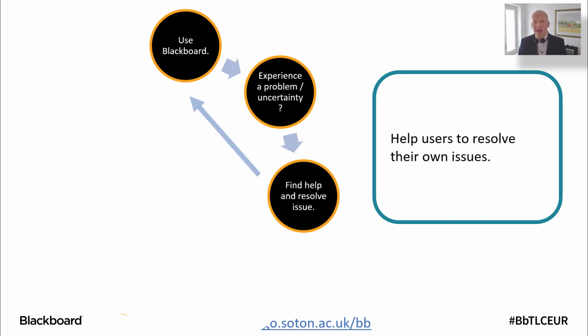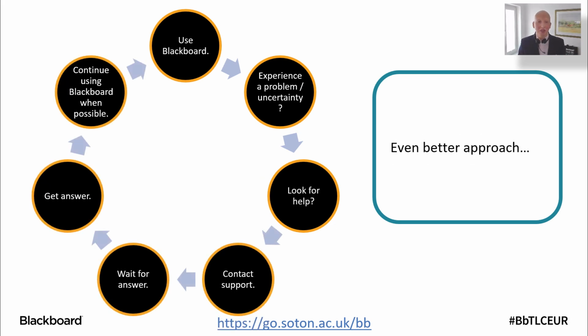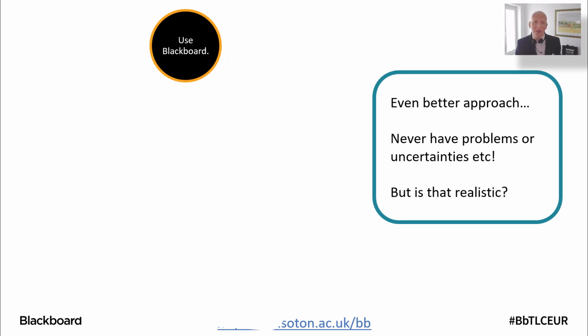So we do emphasize a lot of improving our processes, but wouldn't it be better if users, if they hit a problem, were just able to sort that problem out for themselves? Or an even better approach is that they just use the VLE and they never have any problems. But I'm not sure that that's particularly realistic, because we have other services that we implement into Blackboard: Turnitin, Panopto.